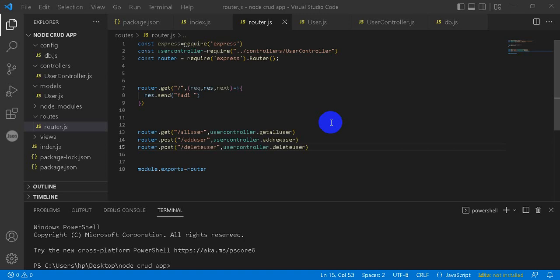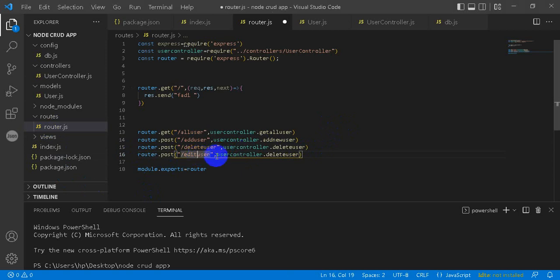In the previous video, we made the delete user API. So in this video, we will continue and make the update user information API. First of all, we should make our route. So we will go to the route file and copy one of these routes. Let's copy that and change the name to edit user.